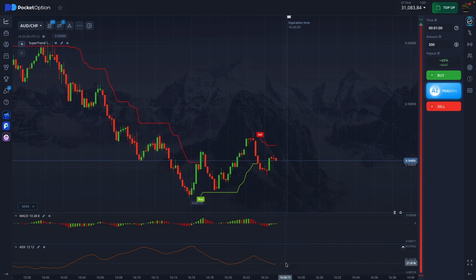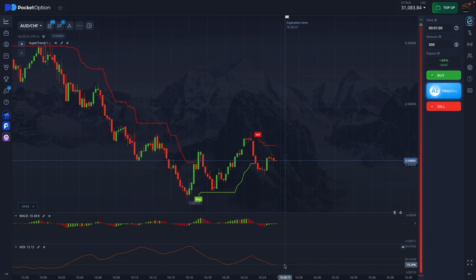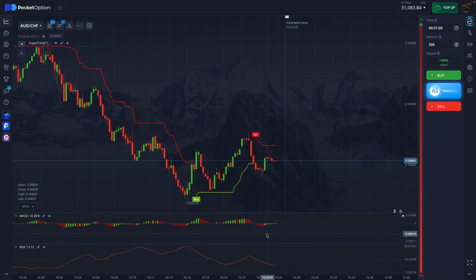For instance, I noted that the ADX indicator is not directed downwards and its value is above 25. So to enter into a down trade, I need the SuperTrend indicator to show a down signal and the MACD indicator bars to be below the 0 mark. If I want to enter into an up trade with the ADX indicator, it's the same thing, meaning it should be above the value of 25 and not pointed downwards, and the bars on the MACD indicator should be above 0. Also, the SuperTrend should show a buy signal.